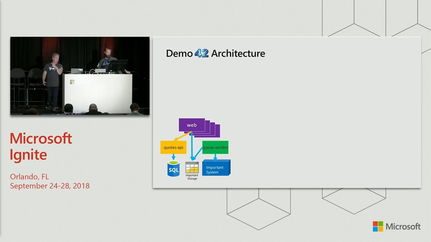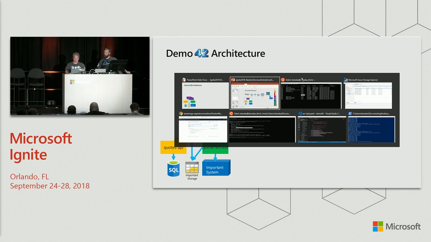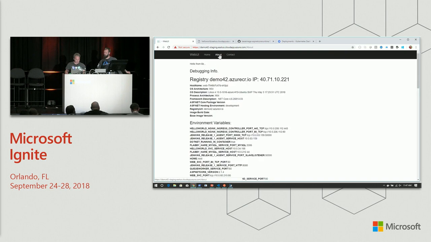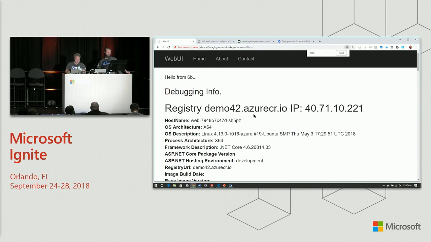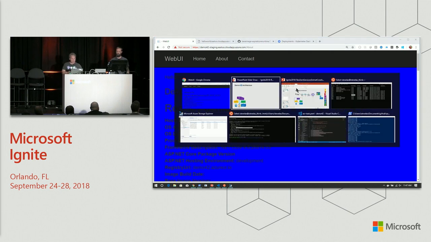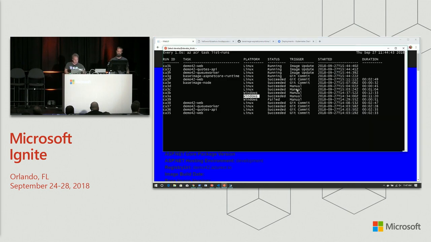One of the things we have there, actually we can do this really quick because I do have that running multiple times and I have the About page. So if we go to the About page here, where did I put the host name here? If we rotate through, we're already starting to see our blues. And what was interesting is you noticed that for a second there it was white and blue. That's where it was rolling it out. So that was kind of interesting. But now I've been able to show that not only did I change code, I guess that's not refreshing.